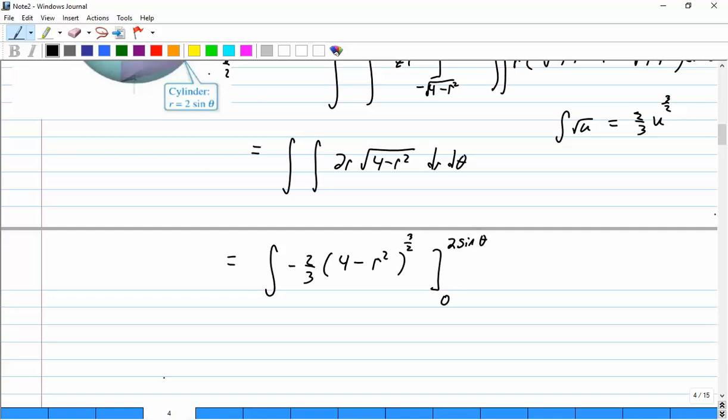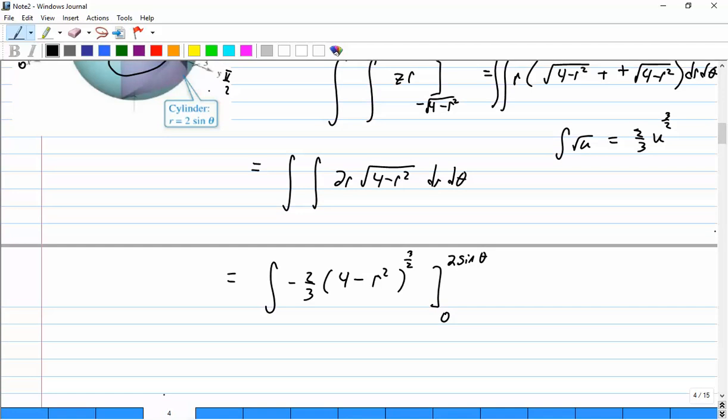So what am I evaluating that into, though? What did I just integrate with respect to? r. So I have to plug those into r. Here's another mistake that one of my students made, which you're not going to make. Don't ever just assume plugging in the second boundary is going to give you a 0. Plugging it in is not always going to give you a 0.